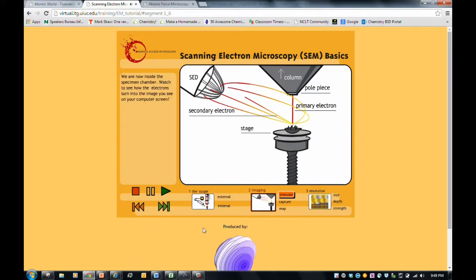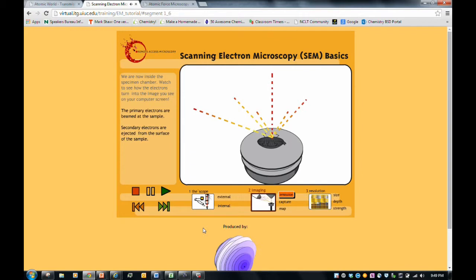When we use the scanning electron microscope to image a specimen, we are directing high-energy electrons, the electron beam, at the specimen in an ordered pattern, left to right, line by line, in a repeating rectangular array. The high-energy electrons, which may also be termed primary electrons, cause secondary electrons to be ejected from atoms at or near the surface of the specimen.